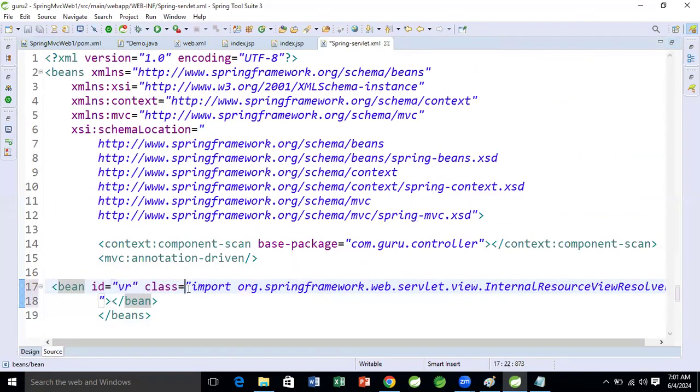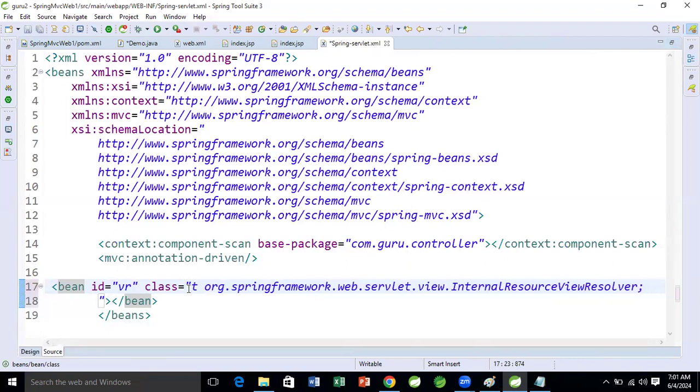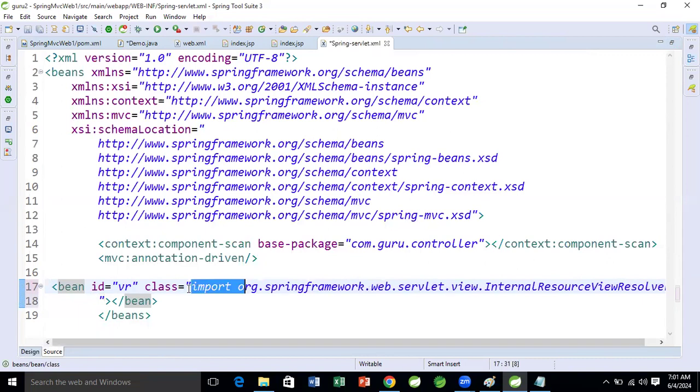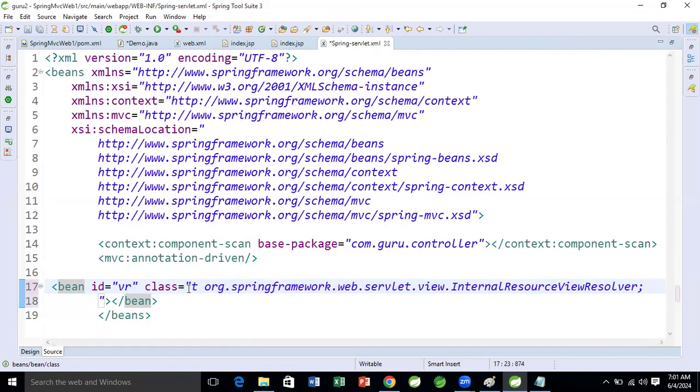This is a class, so remove the import and remove the semicolon.